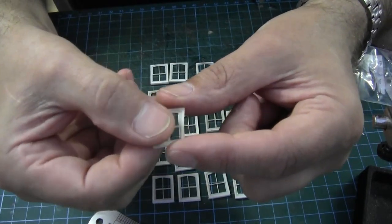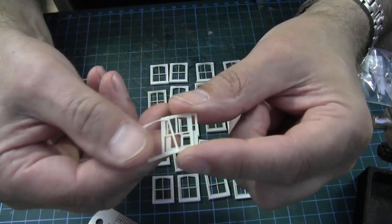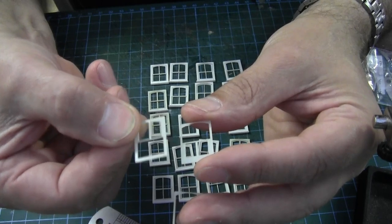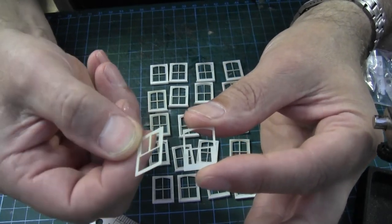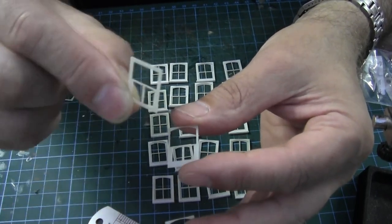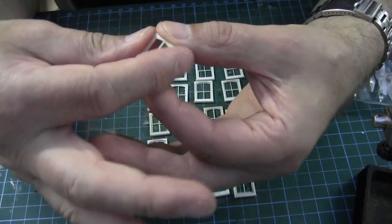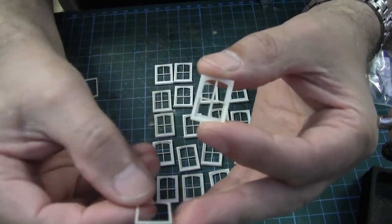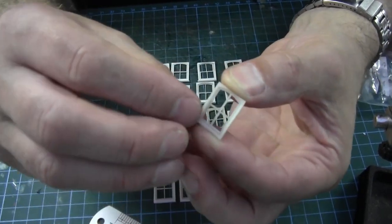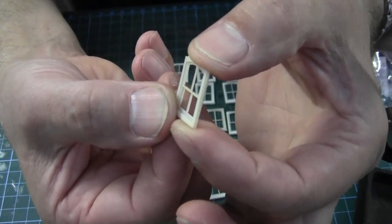I just want to show you quickly how these window frames go together. I said to you that they come in three parts. So you have the main frame, you have the upper sash and the lower sash. And what I do is I put the glue on the back of the upper sash and then stick it to the lower sash like so, and then the frame goes over the upper sash, and that gives it a nice step in the window frame as they were originally.